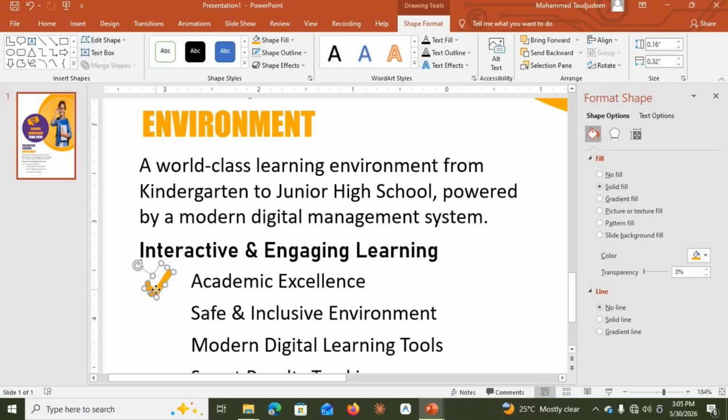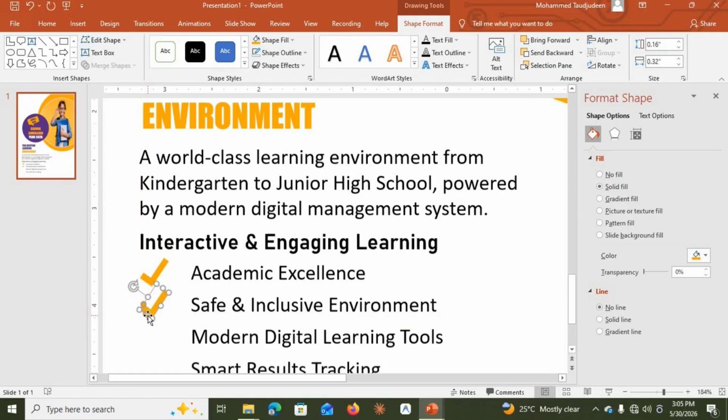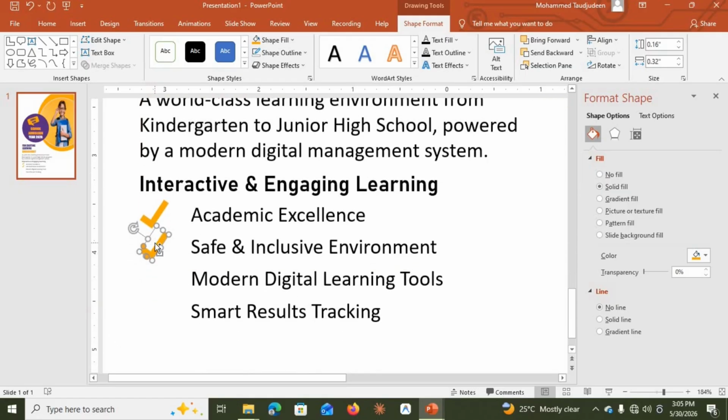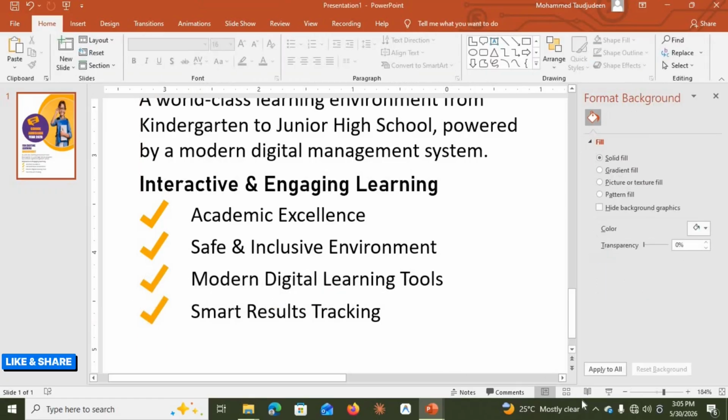Alright, so I think you see it's not looking bad. So I'll align it here and make another copy here. So I'll need 2 more. Alright, so let me zoom out.